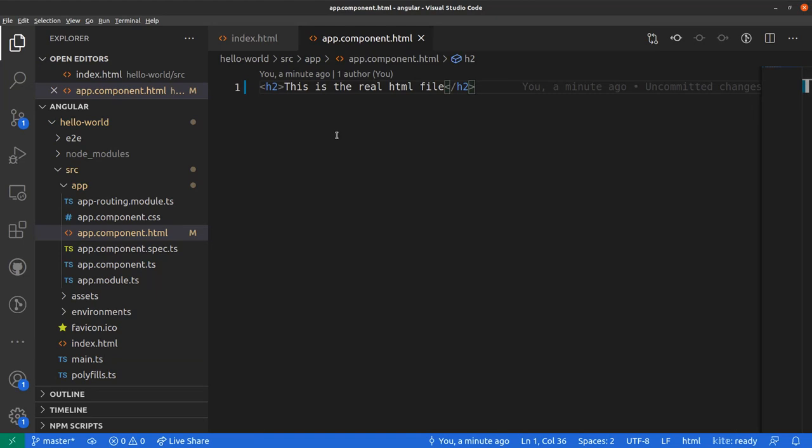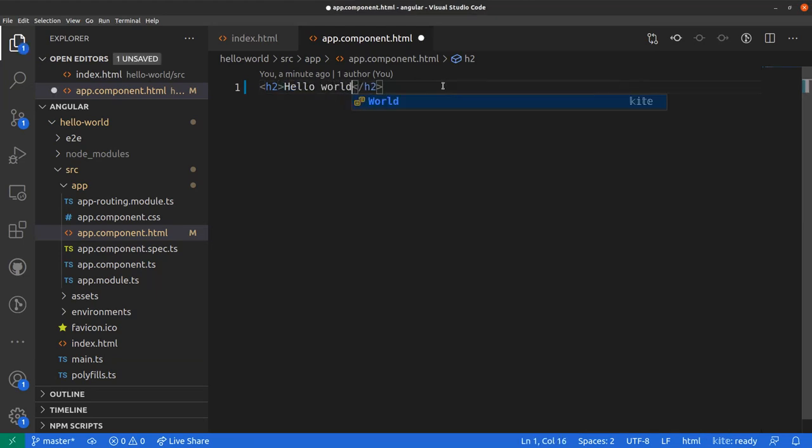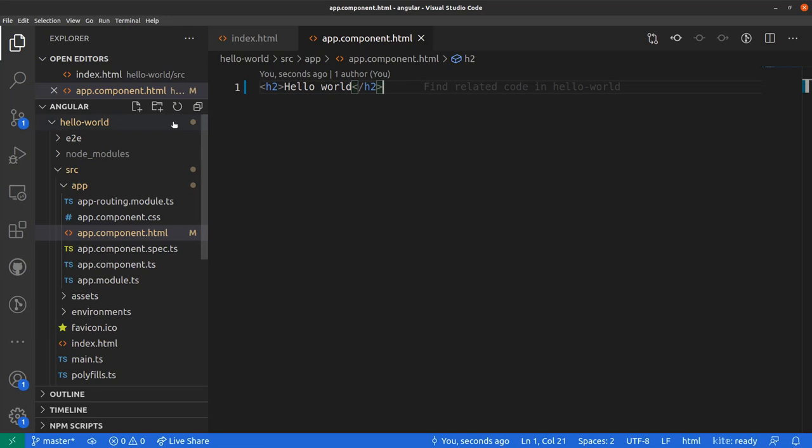So let's replace this text with our hello world, and let's go back to our web page, and we can see hello world is being printed here, and we did not even refresh the page. So this is the hello world program we just made while inspecting the files within Angular.